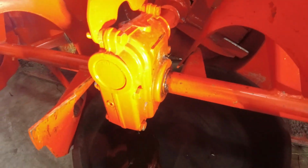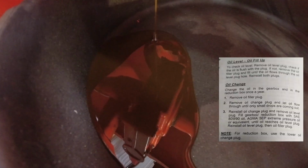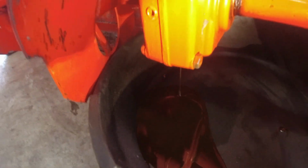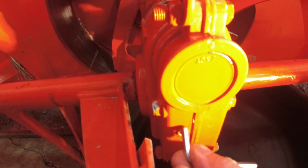So the reason I'm doing this today is because in the manual, it says to change this fluid and in the gear reduction drive at the back once a season. So that's what I'm doing. So it says to go until very few drops are left. So I'll just undo this one as well now.